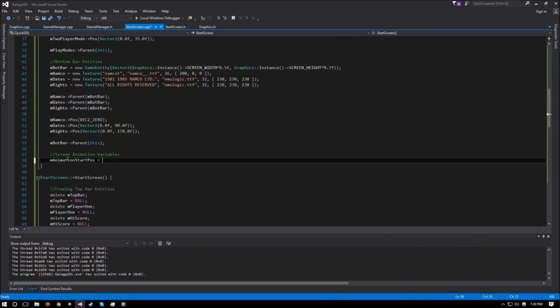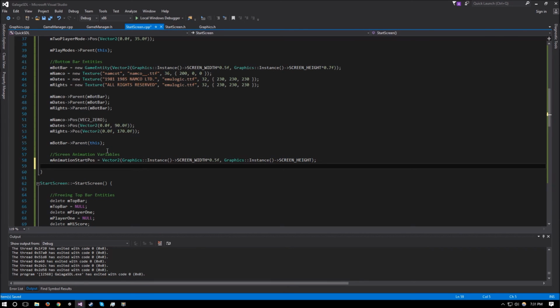So the starting position is going to be equal to vector2 of the middle of the screen. So graphics instance screen width multiplied 0.5f, and then all the way down, so graphics instance screen height, and this will be our starting position.